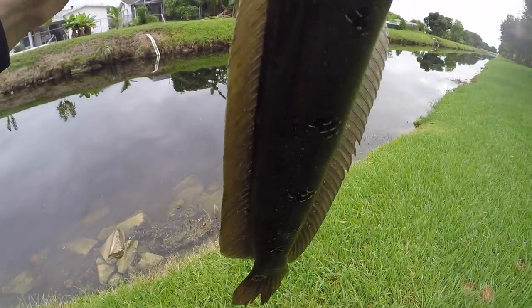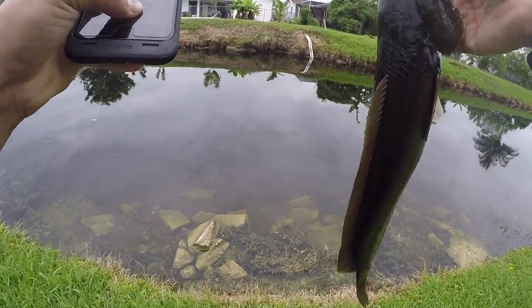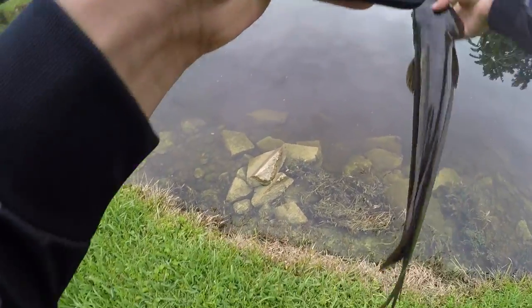I should call it today the snakehead fest. Look at this beautiful snakehead. And she's going back.